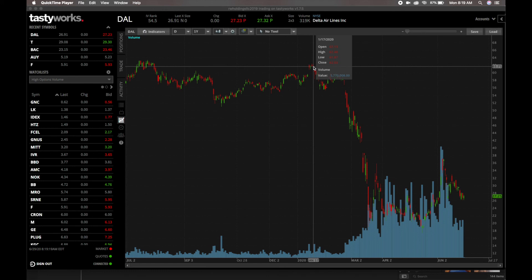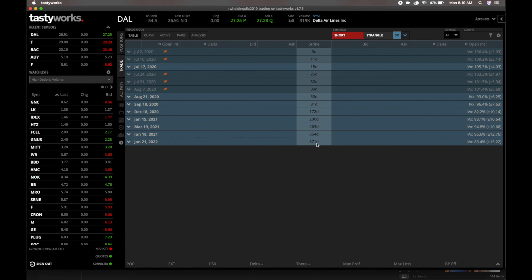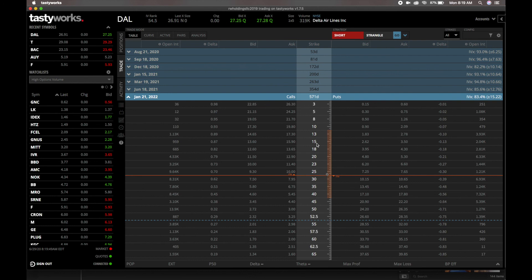What I want to show you is how you can lock in this price at $26. Looking at the options chain, you'd have 571 days to come up with the remainder to buy 100 shares of Delta. I'm going to show you how you can lock in a price today, giving you the option to buy 100 shares of Delta Airlines until January 21st, 2022. You have plenty of time to save up — I know you may not have the money today to buy 100 shares of Delta.